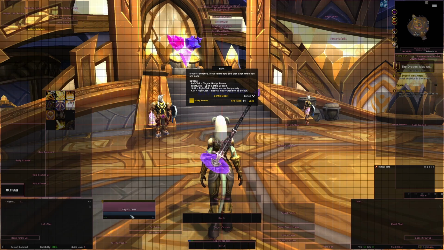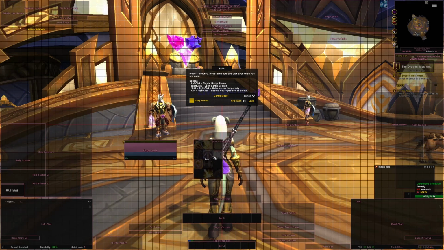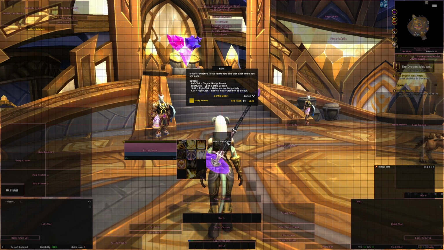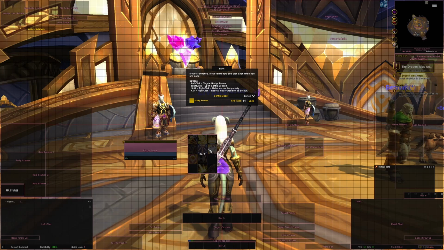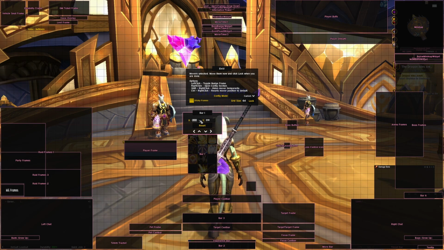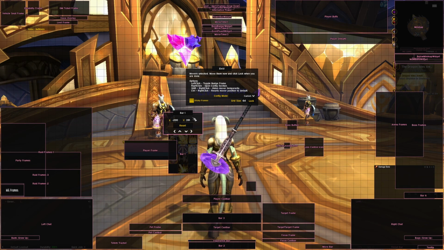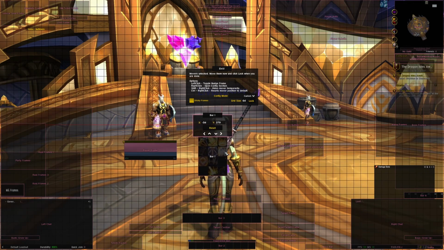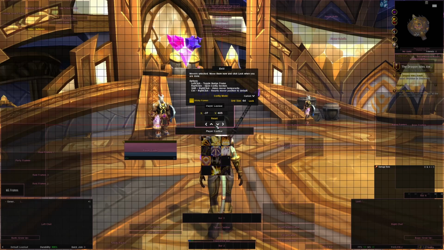Or if you want to get super meticulous with it, you can actually click on the bar and move it either by manually typing in the X and Y offset, or you can move it around by clicking the left and right buttons and the up and down buttons. So that's really good if you are super into symmetry. You can modify that X and Y so that two elements match each other.